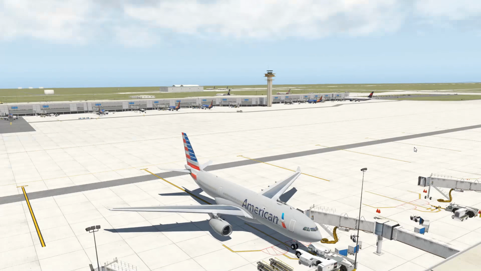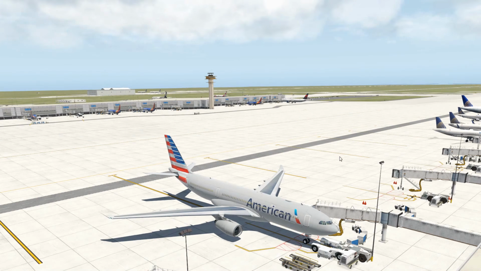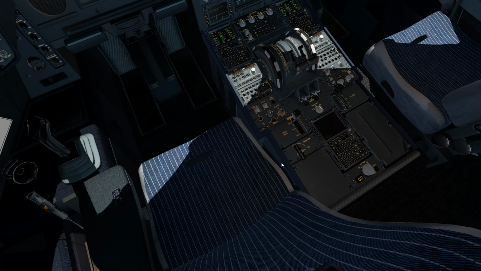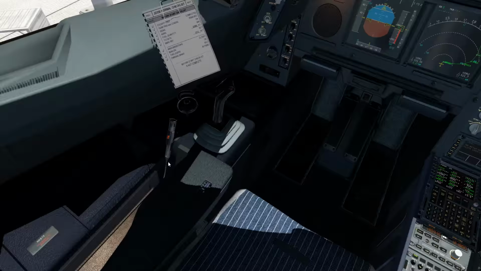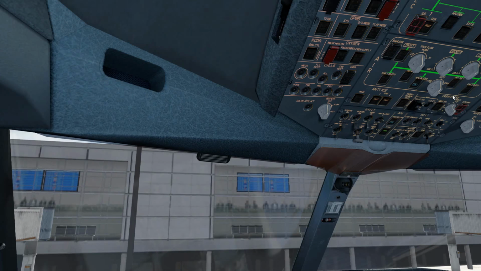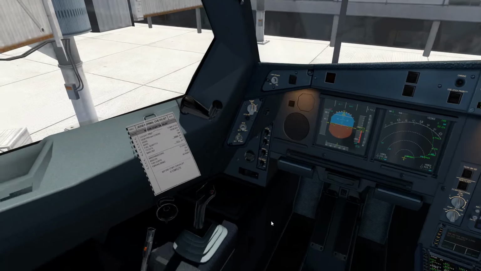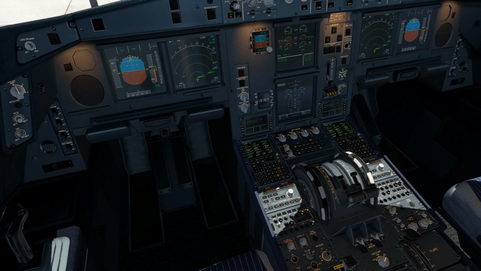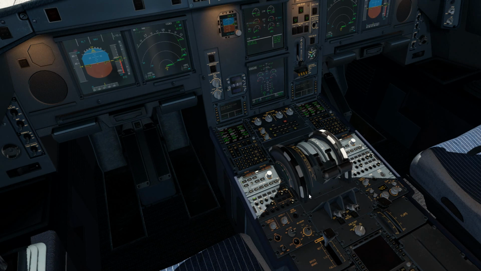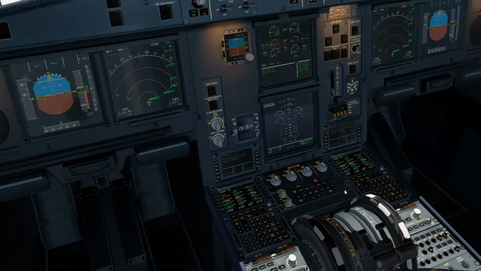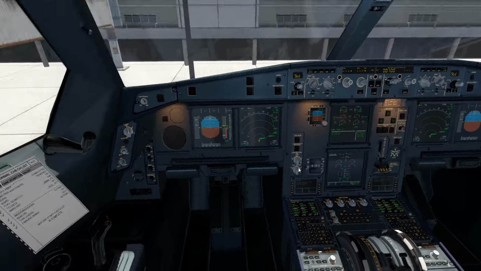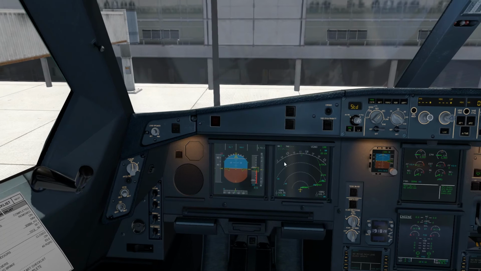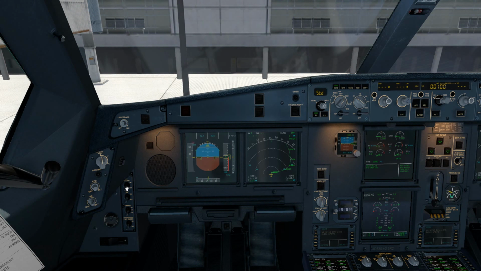Okay, all doors and hatches are closed. Ready to connect. Set parking brake. Parking brake is set. Go through our checklist. Beacon can come on. Before start checklist completed. Fantastic. Wait for him to give us the all clear here to start engines.